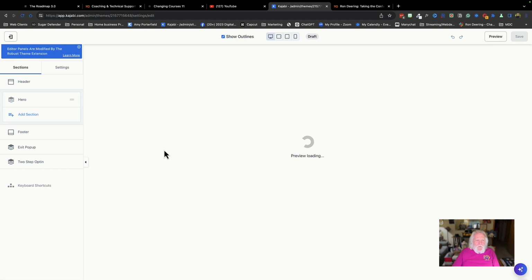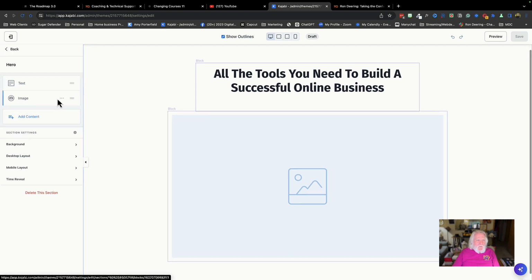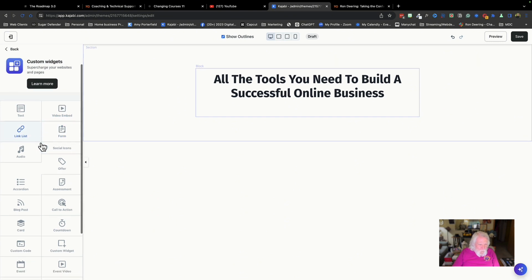So now here we have our page, and here's our hero. I'm going to click into the hero and get rid of the image. I'm going to click on these three dots here and say delete. Then I'm going to add some content, and I'm going to look for form.